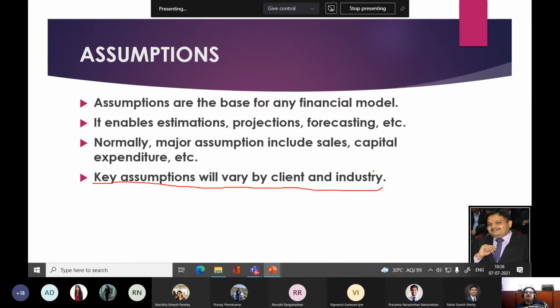So if I am doing it for a proprietor or a business person who wants to start a preschool, assumptions will be totally different. If you do, for example, assumptions for starting a car showroom, financial modeling for starting a car showroom, it will be totally different.